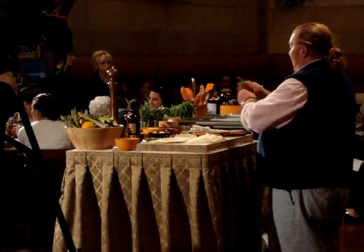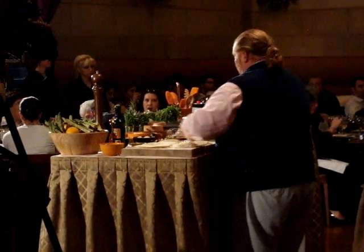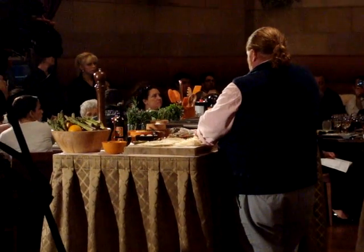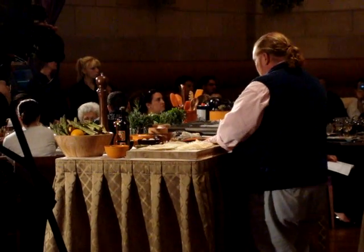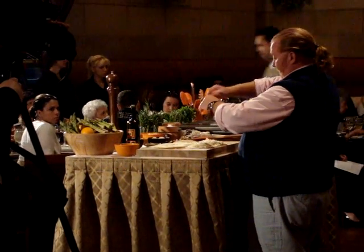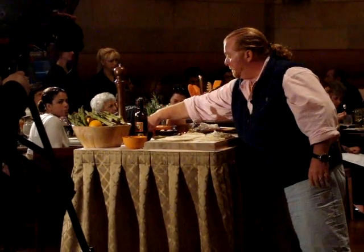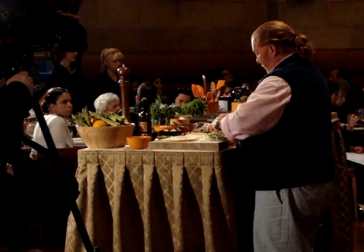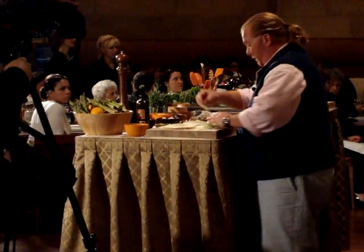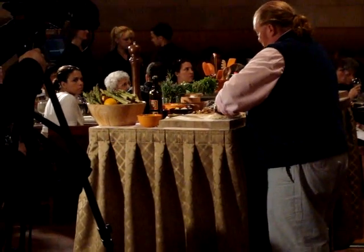The important thing is that you feel confident cooking the bread on the grill, and then you just flavor it your own way. Anything can happen here — that's what makes it so interesting. I'm going to take a little bit of rosemary, a little bit of black pepper, and then some scallions, and sprinkle those through. Then I just close it up again and give it a good little press.